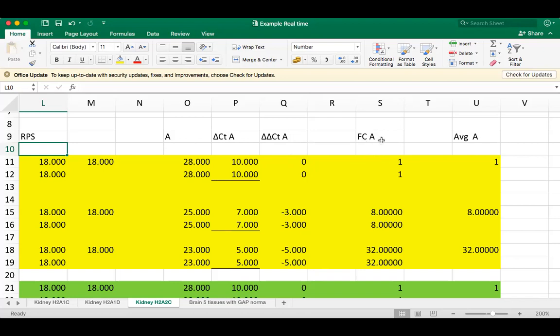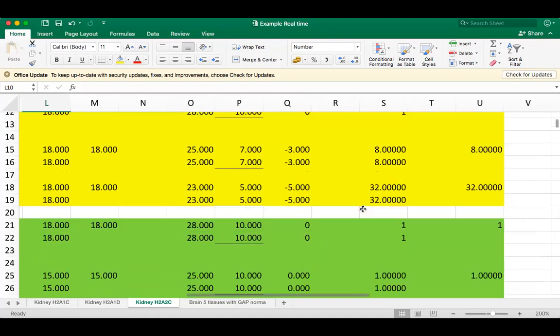And when you calculate the change, 2 raised to power 0 is equal to 1. And here 2 raised to power minus of minus 3 will be 8. So this is how we calculate. I have just said that it is 2 raised to power n, so that is 2 raised to power 3, that is 8-fold difference. But first we subtract it from the internal control gene, that is 25 minus 18, and then we proceed with the calculation.